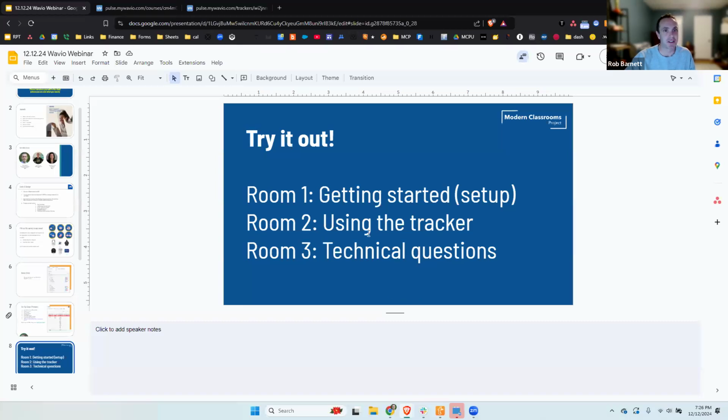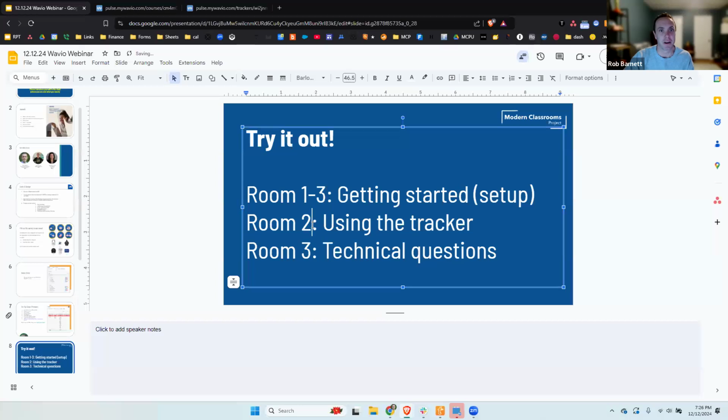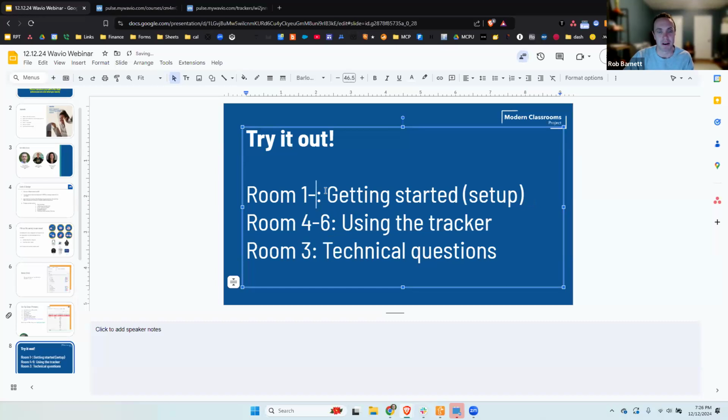And Samantha, I'm wondering if we could actually double the breakout rooms because we have so many people here. If we could go to 6 rooms, because I think we have 6 hosts, no? We actually have 9 hosts. We have 9 hosts. So, yeah, I've got 9 rooms ready to go. Oh, perfect. So let's say rooms 1 to 3 will be about getting started. Rooms 4 to 6. Actually, I think we're gonna have a lot of people getting started. Rob, I actually have them pre-assigned. Oh, so good. So then the co-host could be kind of the expert in the room, unless you'd like me to just make it open. No, great.